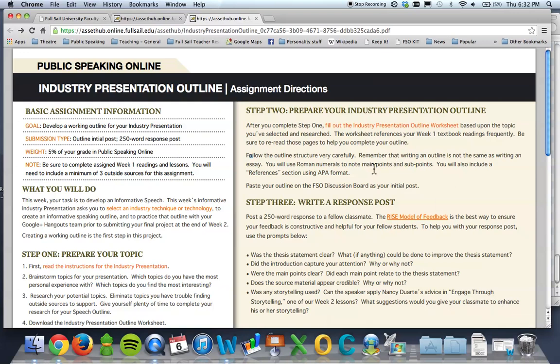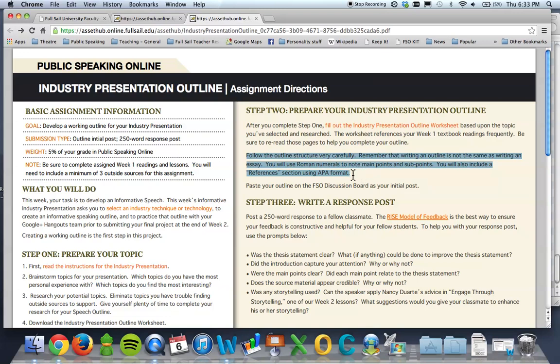An outline, and it says this right here, I don't need to read it to you, is not the same as writing an essay. When you're writing an outline, you're looking at phrases, you're looking at sentences, you're not writing down everything verbatim that you plan to say. If I plan to tell you the story about when my cat Fluffy ate the rubber ball, I'm not going to write out the entire story in my outline. Instead, I'm going to write the phrase or sentence, tell the story about Fluffy eating the rubber ball.